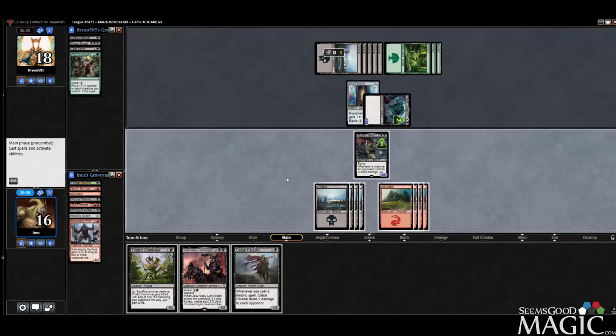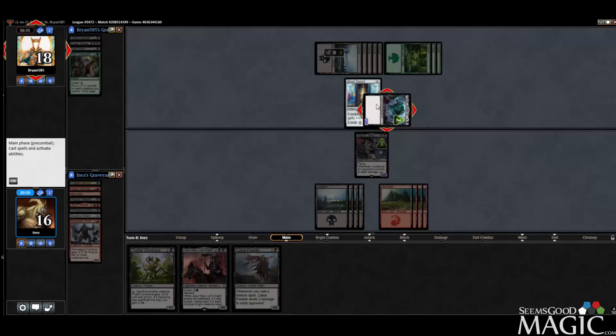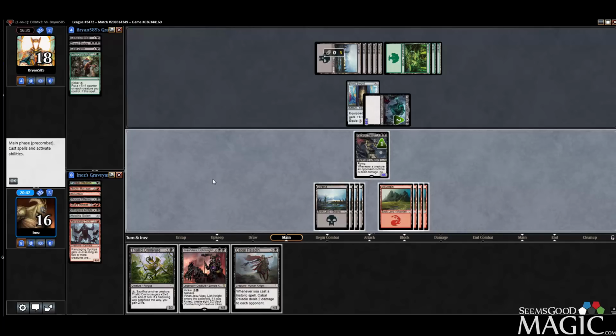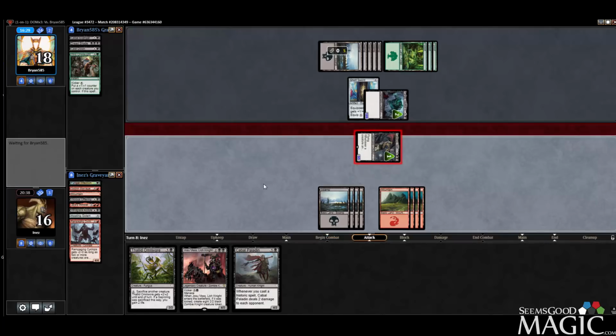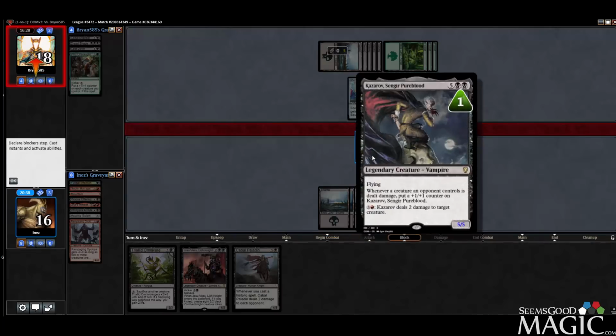So we can just go Paladin plus Omnivore and swing for 5. That brings him to 12. We can afford to take at least 12 damage from this. I'm, I guess, okay with that, actually. So we'll get him for 5. We'll play the Paladin and the Omnivore.